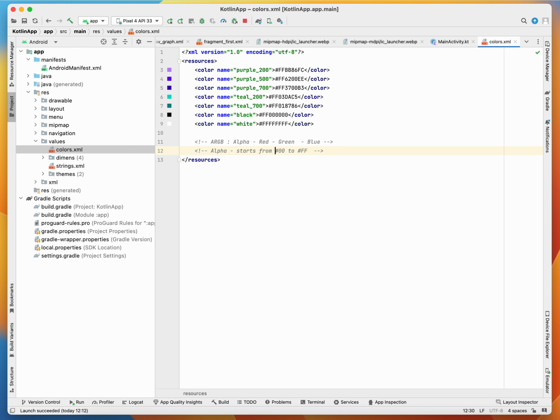You can assign any value in between. Actually 0 is completely transparent, and ff is completely opaque.